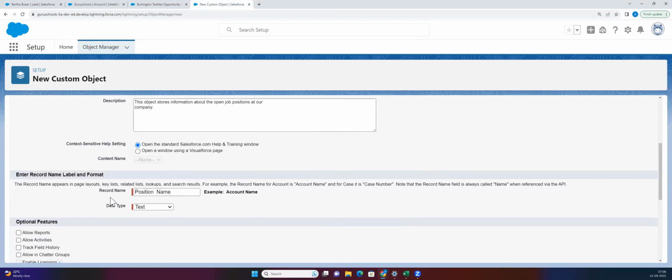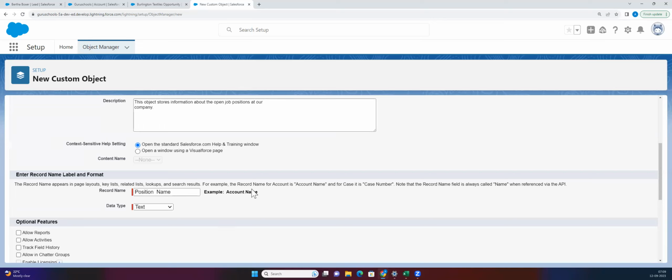Now we'll scroll down and here we have this information. A record name field will automatically get created when you create any particular object. For the position object it's position name. If you are creating a candidate object, candidate name, right? Whatever object you create, every object will have a name field. For example, in account we had account name, in opportunity we had opportunity name.